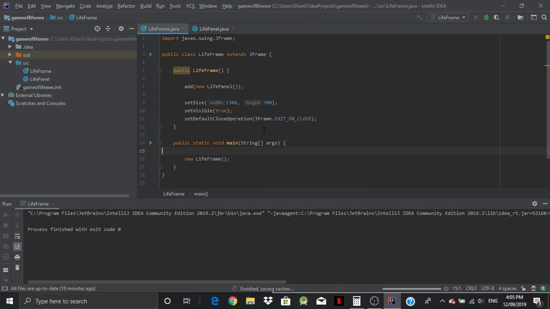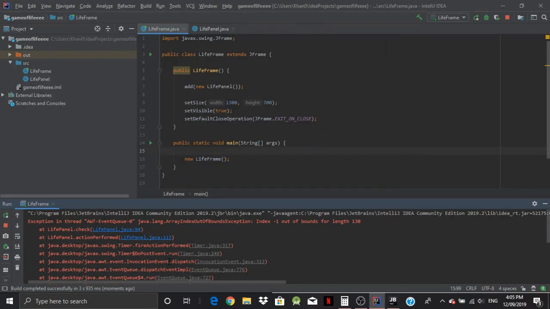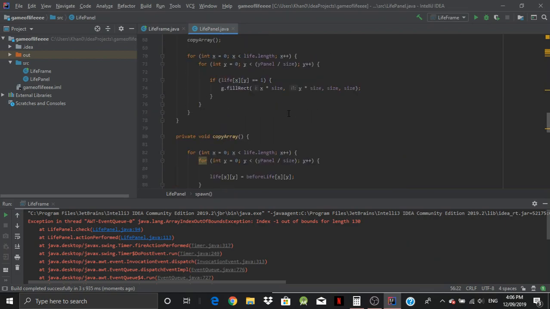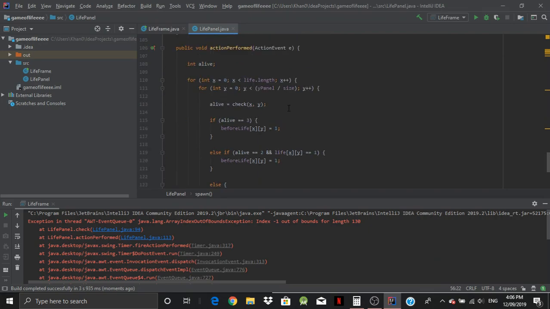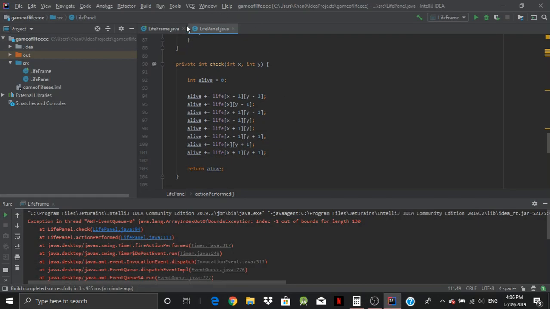Actually, there's going to be an error up here because, yep, here we are. Exception in thread, array index out of bounds. Yep, I thought that would happen. So there are two possible ways to get over this. There are a few ways, but I'll put out the most obvious ones. For checking your arrays, you would set x equal to 1 and y equal to 1 and subtract 1 from here, because what it's doing is, I just closed it, my bad.